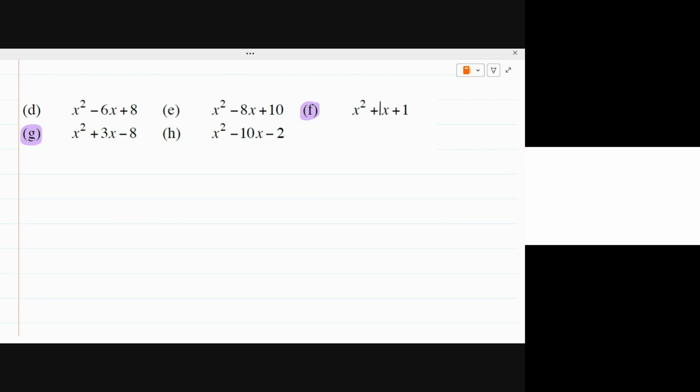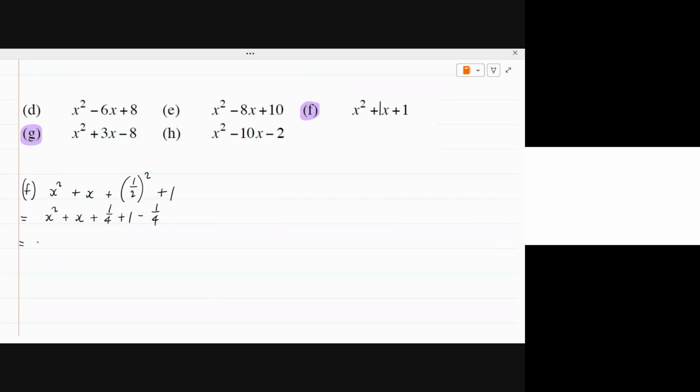All right, Palisa finished just in time. Okay, let's have a look. We know that we're going to get fractions, and we can't be afraid of fractions. Fractions are also numbers. Let's start with f. I'm going to get x squared plus 1x plus open brackets, that's 1 over 2 all squared, plus 1. This is going to give me x squared plus x, and over here I'm going to get plus 1 over 4 plus 1. Now I've added 1 over 4, so I must minus 1 over 4.